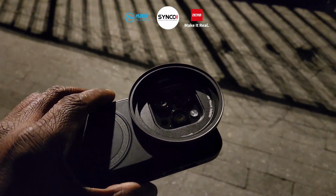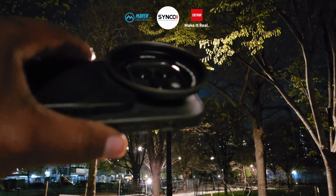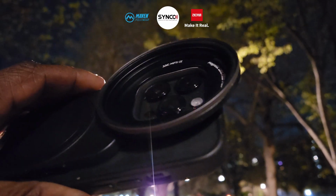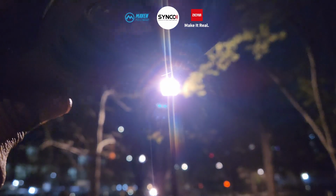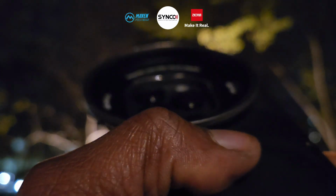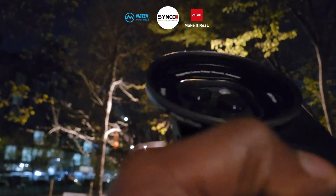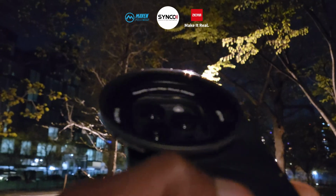Alright, JJC, we're gonna see if you have light leak in another area. And as you can see, everyone, if you look very closely, there's a little bit. I don't know, you guys give me your opinion. Oh, you see that? Yeah, that might be an issue on sunny days, but it depends.